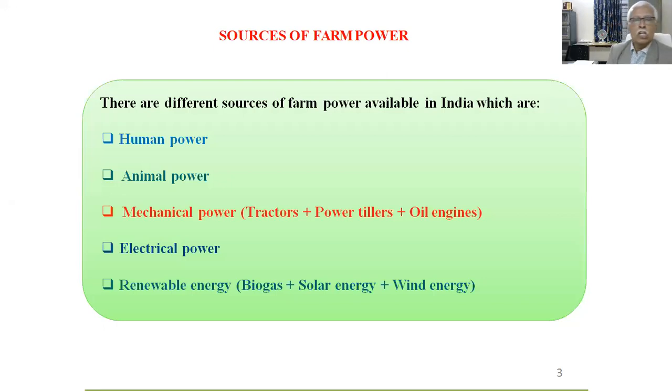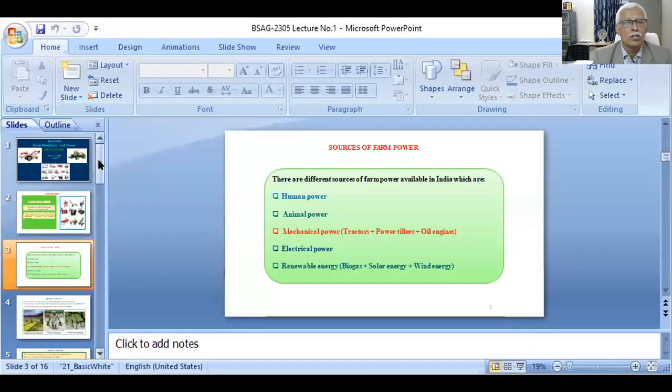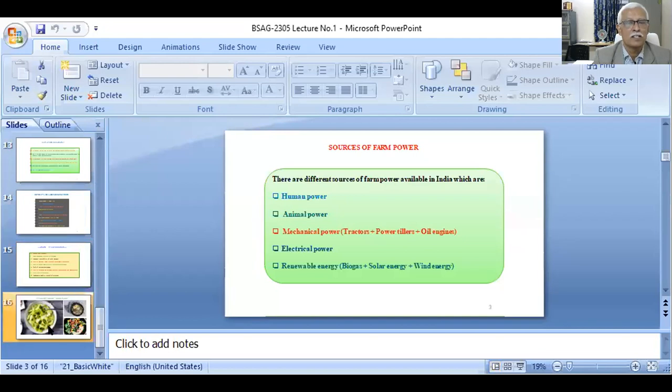So we'll be talking about each and every element. What is it that you are seeing here? Either human power or animal power, mechanical power, electrical power, and renewable energy sources. Biogas, again, we get only from the farming community. So these things also we will be discussing at length. Time is running out, 2 or 3 minutes more now. So until it goes off, I'll continue, or we'll use one particular slide. That's the last slide I'll give you.